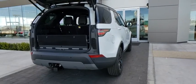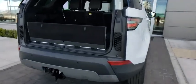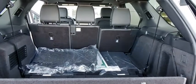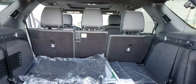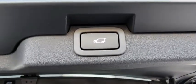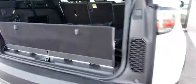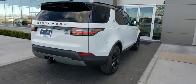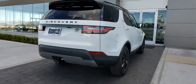Here are some of this vehicle's great options: traction control, power passenger seat, power lift gate, dual airbags, air conditioning, power steering, four-wheel disc brakes, power windows, compass, rear window defroster, electronic stability control, security system, heated steering wheel, trip computer, tachometer, panic alarm, brake assist, overhead console, remote keyless entry.